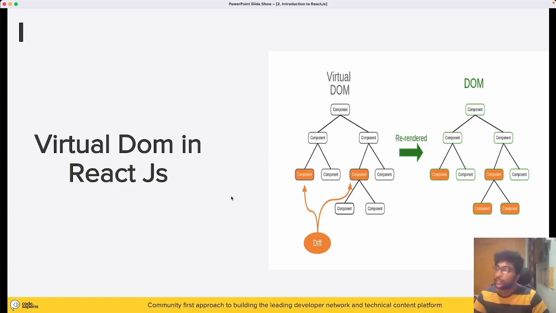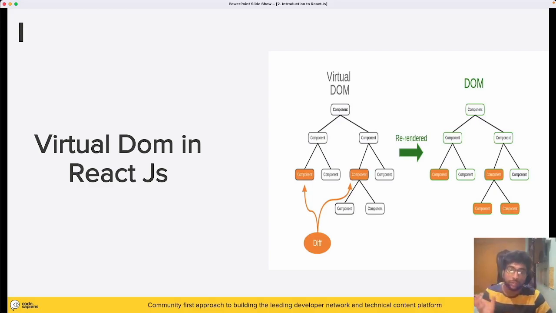Okay, for that, let me recollect what we have learned, right? Painting. What is painting or what is rendering? When both HTML and CSS code have been passed into the browser engine, it forms a DOM, document object model, and they both combine and finally paint onto the browser, right?